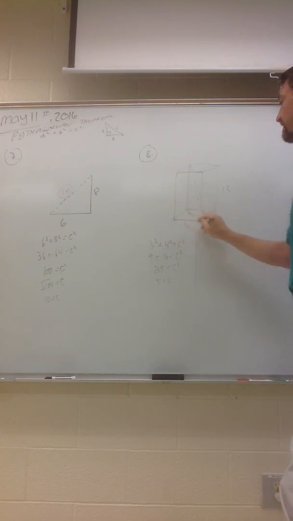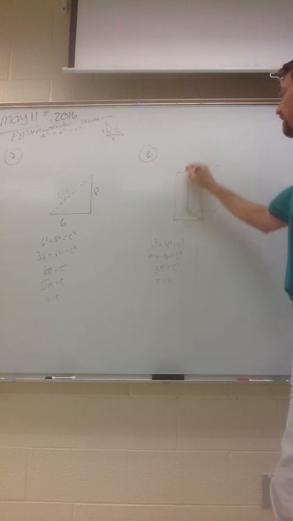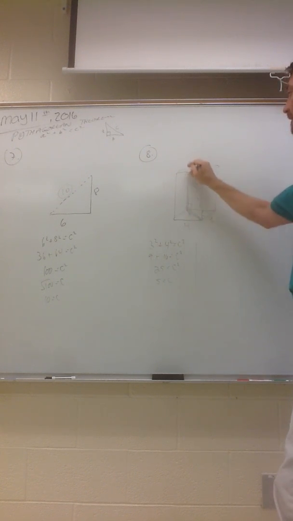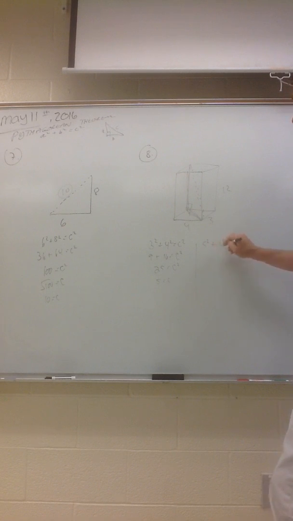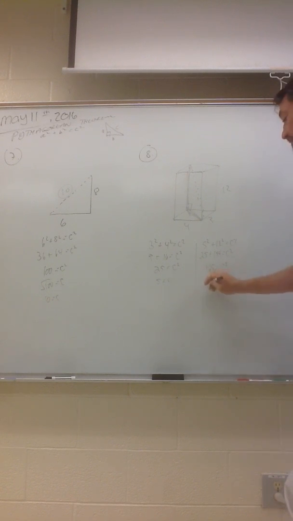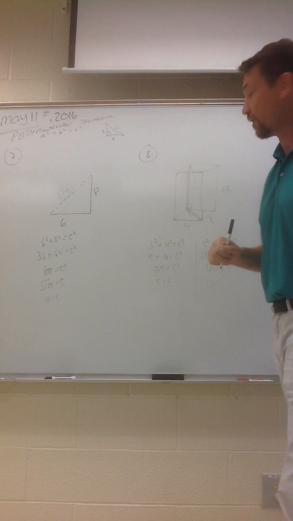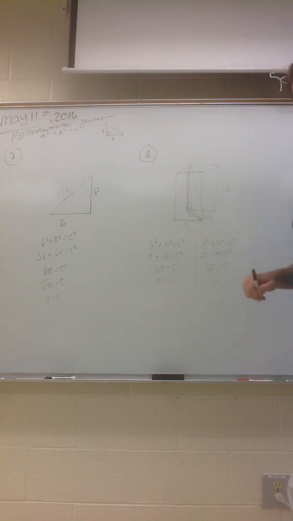So between this line that's 5 units and the height of 12, that makes our right angle. Now we can find this length, which would be our hypotenuse. So we can say that 5 squared plus 12 squared will equal c squared. 5 squared is 25. 12 squared is 144. So we get 169 is c squared. Square root on both sides. And you can find out that you could fit a 13-inch object into a box that's 12 inches tall by 3 inches wide, 4 inches deep.